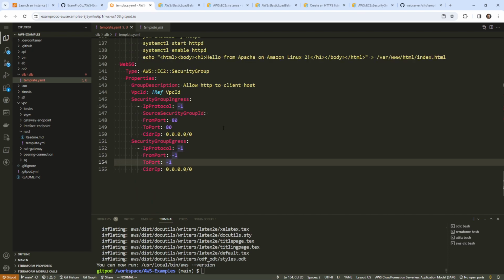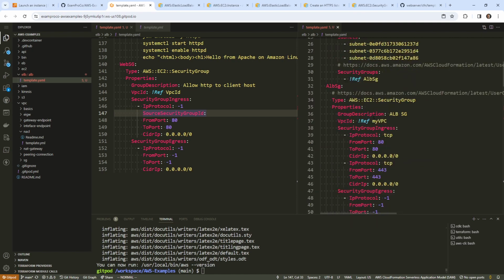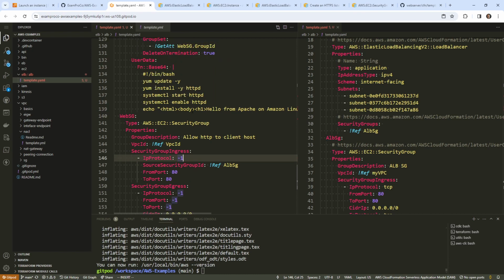All right, so we'll go back down to our web security group. And I want to specify the other security group here. So I'm just going to split this so I can see the other one. And if we go up, that one's called ALB SG. So let's say ref ALB SG. And so we have from port to port. And this is where I think we'd leave out the CIDR. Yep. And then I'm thinking that this would be good. We can allow both protocols. It doesn't really matter. TCP, UDP, we'll let both go through. But really, we're only utilizing TCP here today.